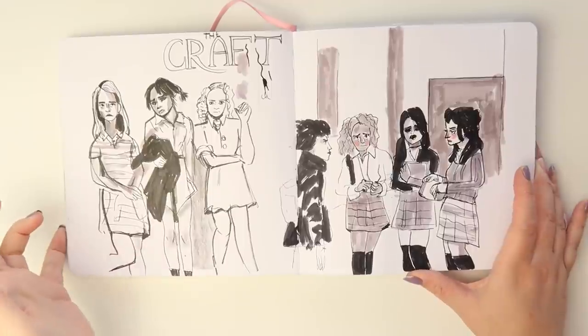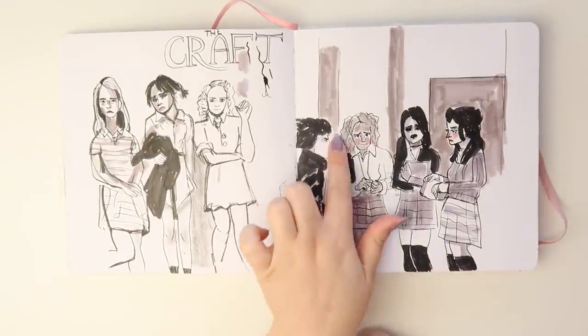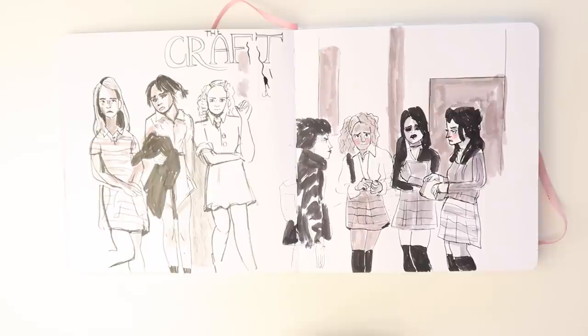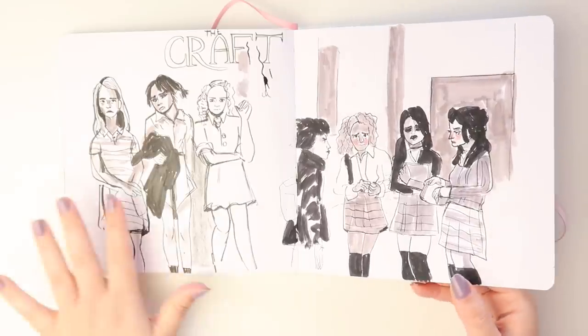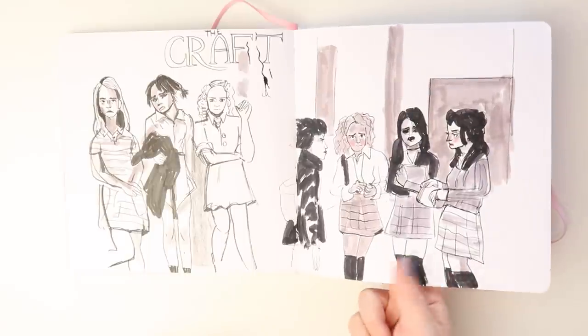So this is me experimenting again with the dip pen. I think I can get some really expressive lines here. I don't know if you guys have seen The Craft, but it's one of my favorite movies. It's a 90s movie about witches, and it's really cool. A little bit scary at the end. It's not super scary, but it's creepy. It scared me when I was a kid though. But yeah, really cool characters, and I was just drawing them, and I really like this style.